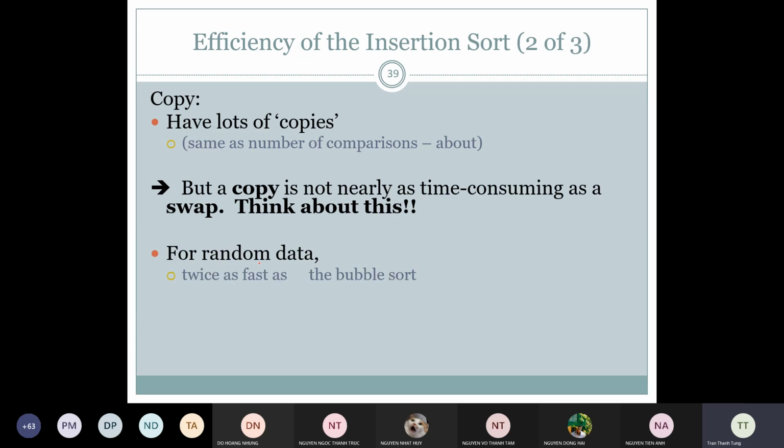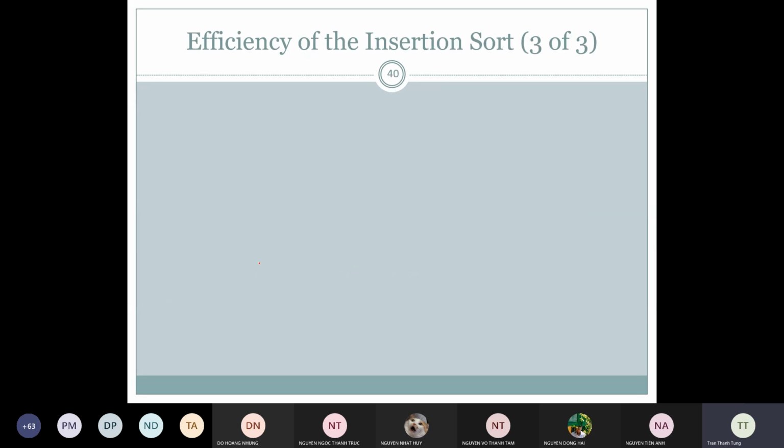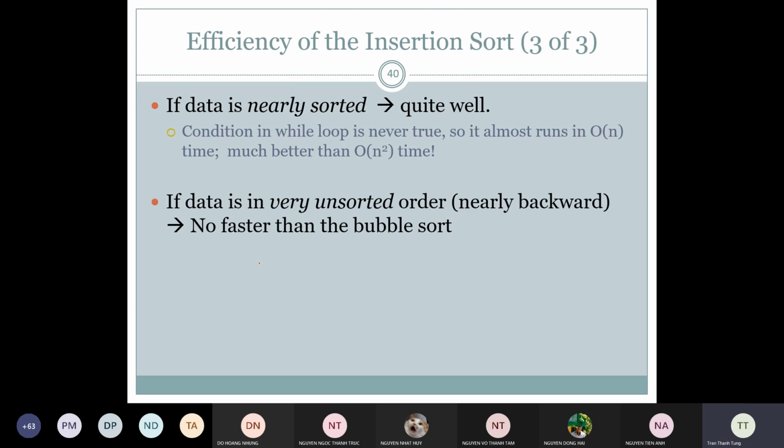And for random data, people have done the experiment and we will do it in the lab. It tends to be faster than bubble sort, but again it's still n squared for the running time complexity. Okay, so that is the idea for insertion sort.